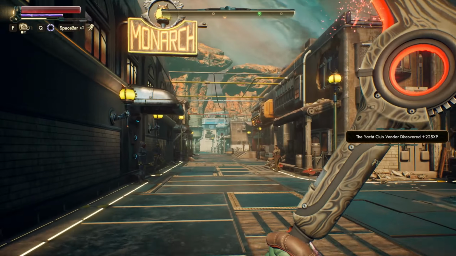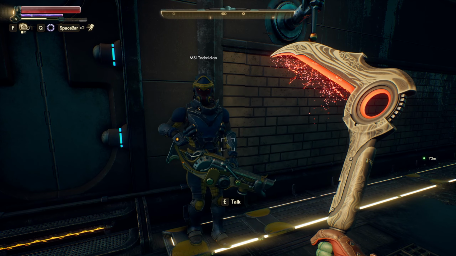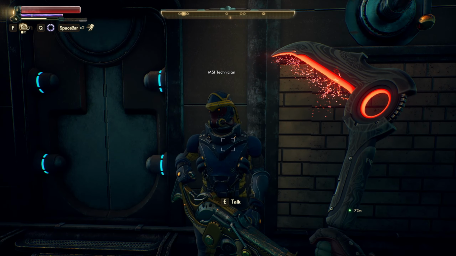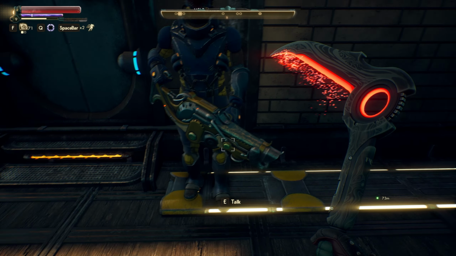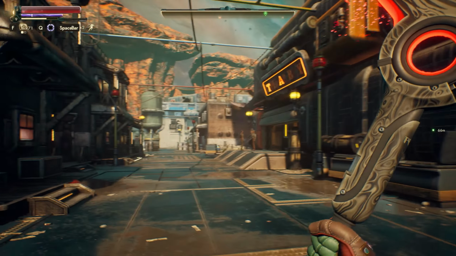Ooh, the yacht club. What the fresh hell is that? Do you reckon I could pickpocket it off him? That thing looks very nice. Look at the little gold filigree details, man. Very nice, very nice.